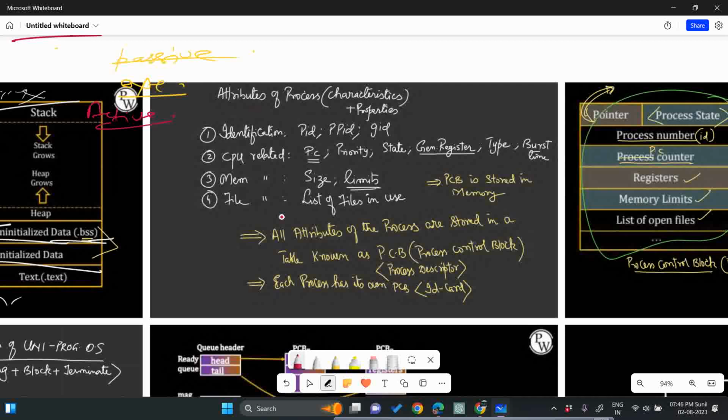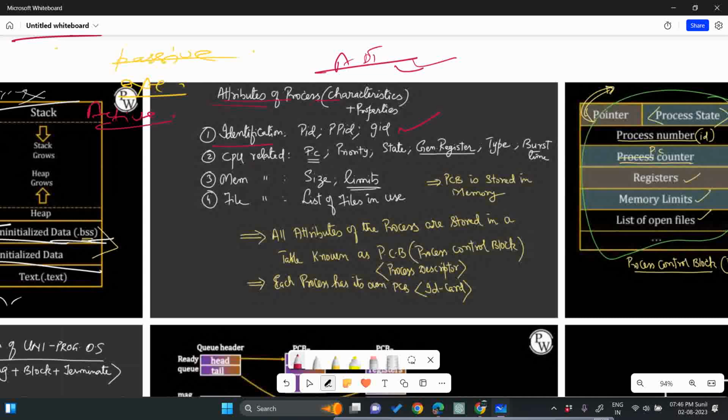So as we know, process is an abstract data type, all right. So it can have attributes and operations, all right. So the attributes of a process could be identification, how we identify a particular process, all right.